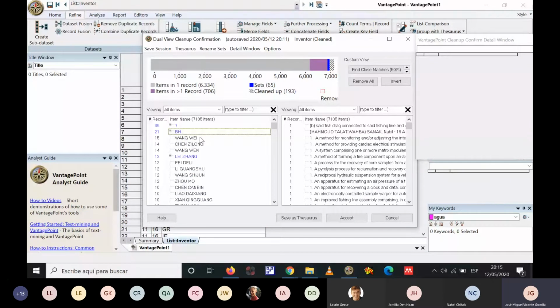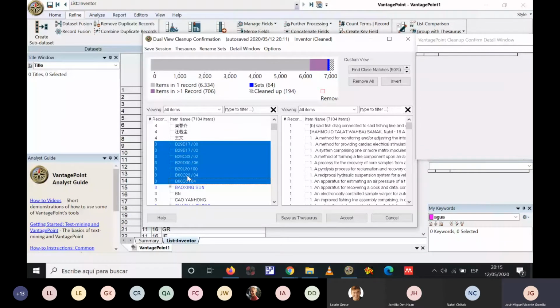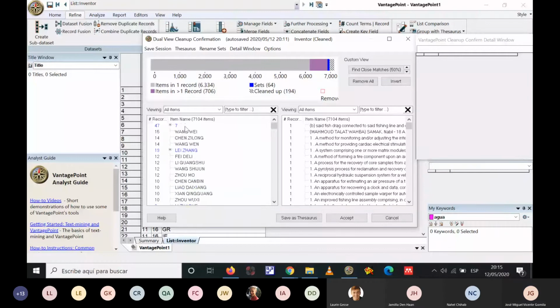So let me see where they are. So I have this BH, it should be here. Okay. Now I got also these names. It's okay. But all this classification should be out as well. Okay. So I click on cut and go ahead and paste here.